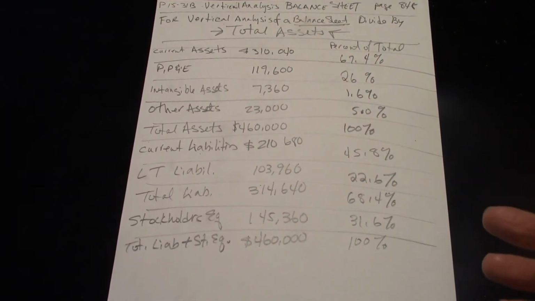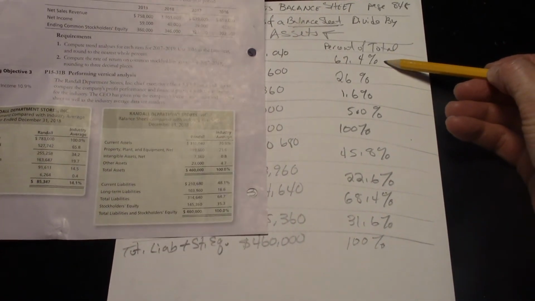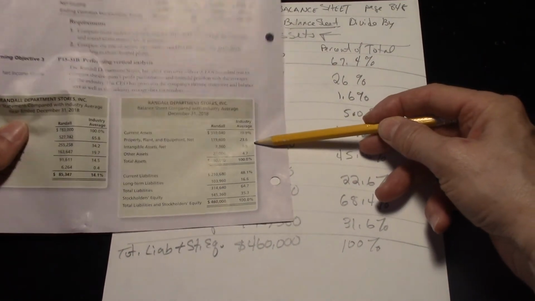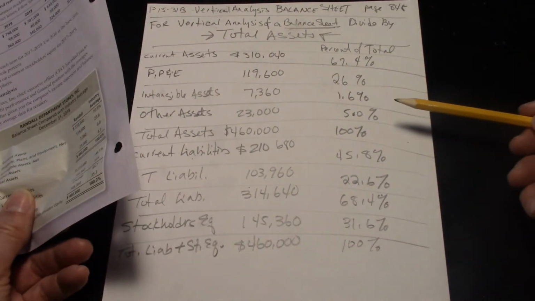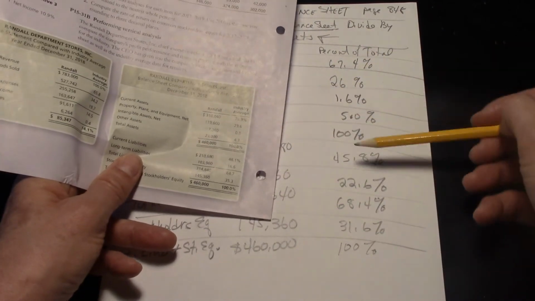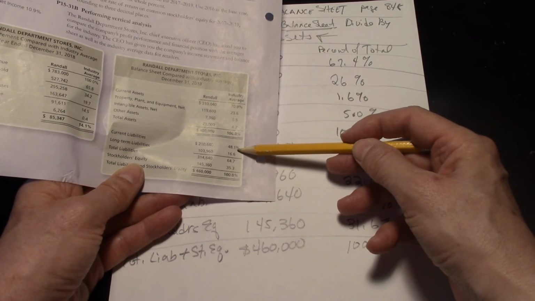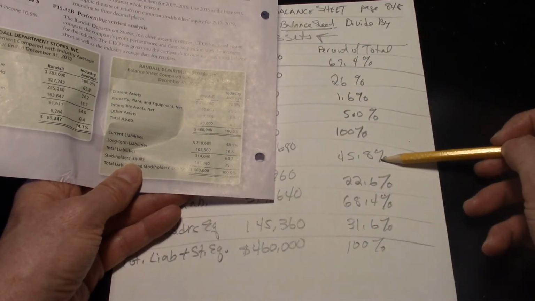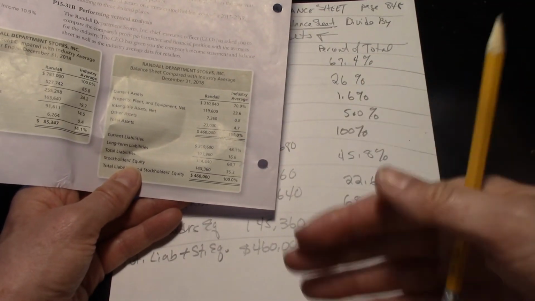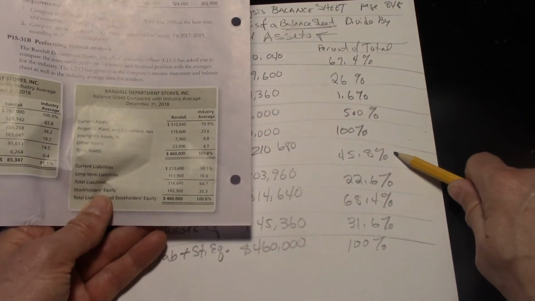And now I can compare it to my industry average. Let's see here. Current assets are slightly less than the industry average. PP&E, pretty similar, slightly more than industry average. Intangibles, slightly more. Other assets, slightly more. Not big differences. Current liabilities, in the industry, it's 48% of total assets. Ours is 45%, so that's actually kind of good. You want your liabilities to be covered by your assets, right? Because that's what you're going to pay them off with, the cash and stuff, right? So that's maybe a little better.